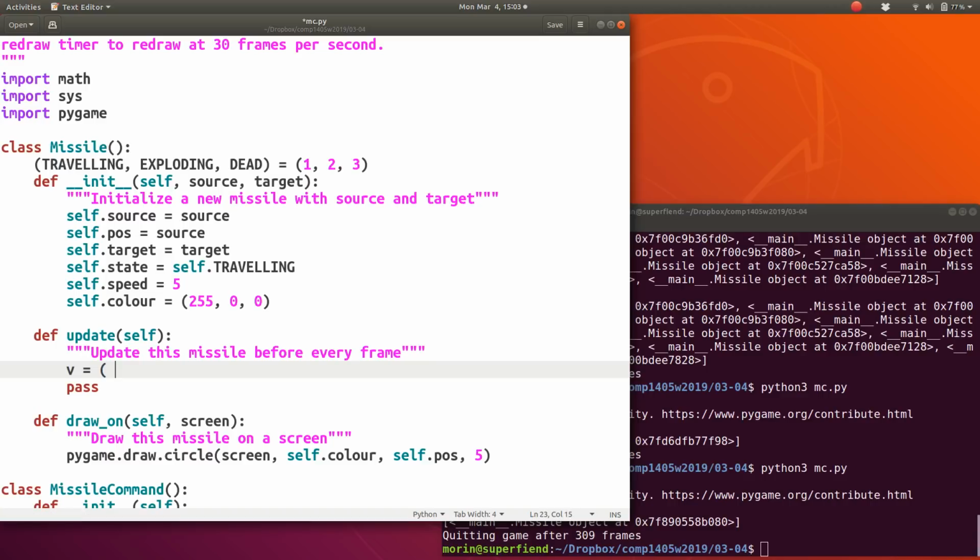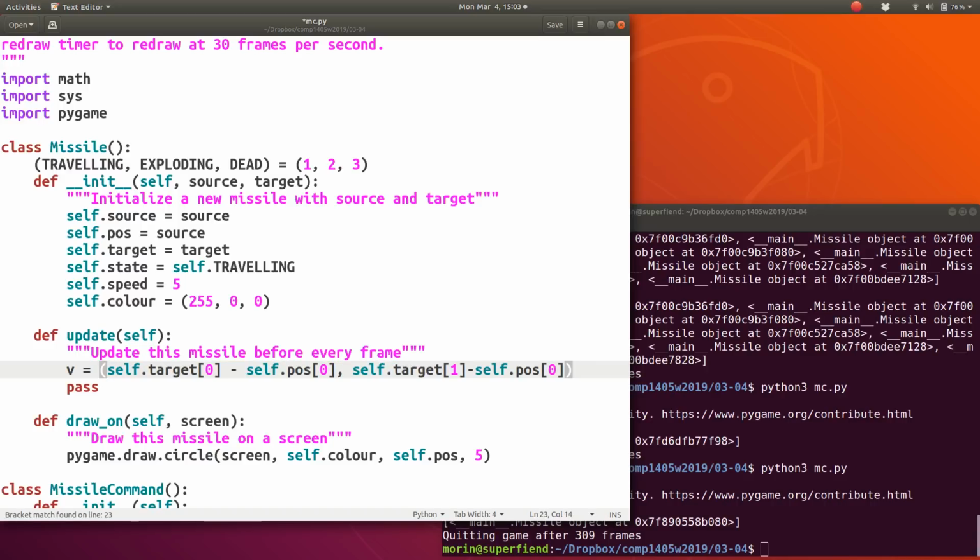We take the target, its x-coordinate, and we subtract the position's x-coordinate. And we take the target's y-coordinate, and we subtract the position's y-coordinate.